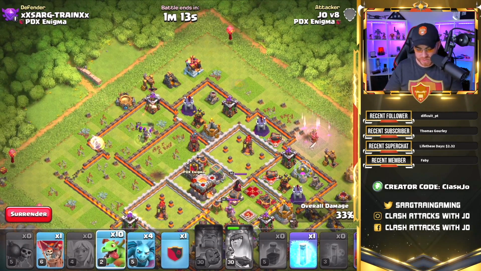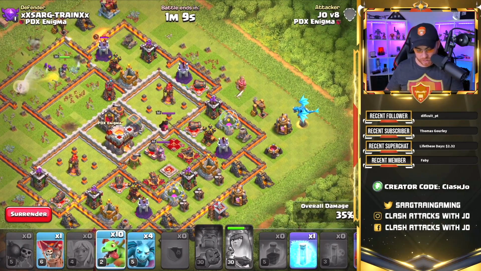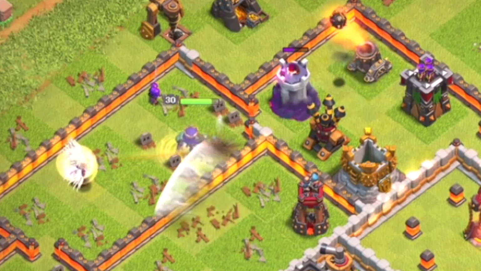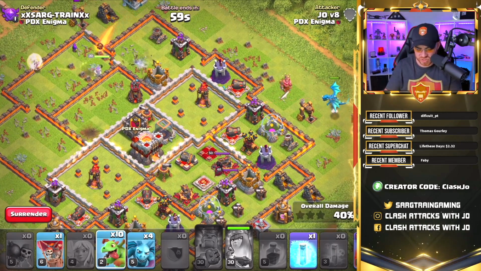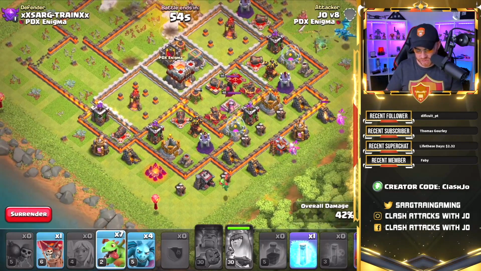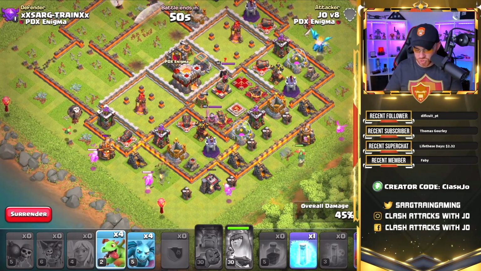So we're going to go ahead and start dropping some baby dragons. Let's go ahead and release the Electro Dragon over here, see if we can obtain a little bit more percent and see what we can walk away with here. That queen's working into a wizard tower location, and then she's going to work her way into an air defense. Now she's also having to battle that air sweeper, which is not necessarily the best thing. All right, so we got 10 baby dragons to drop and see if we can obtain a little bit more percentage here. Let's go ahead and drop a balloon there and a baby dragon to back it up.